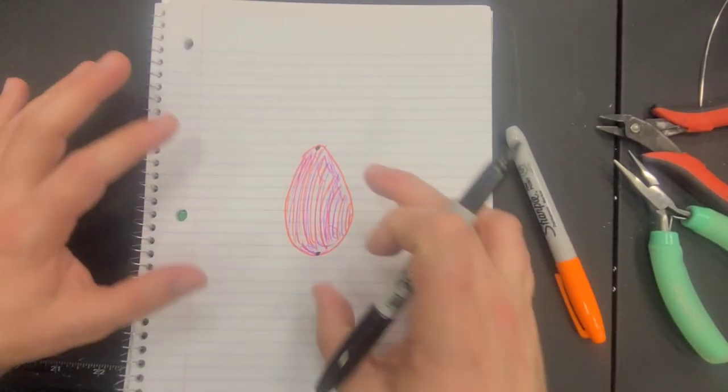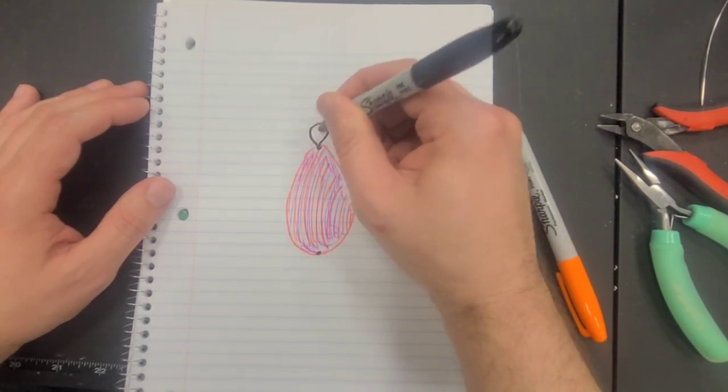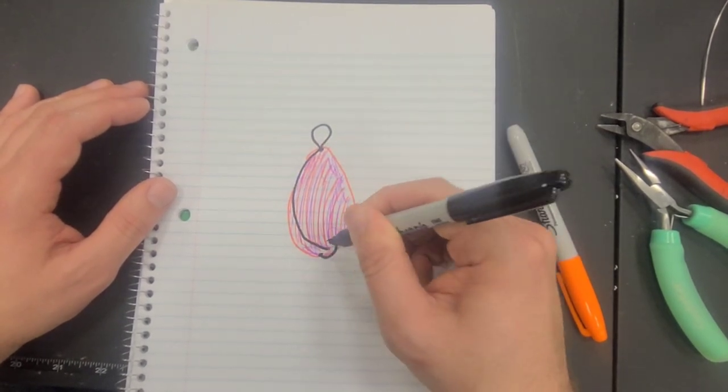For this orangey, pink, and brown teardrop agate, again, we're going to do the same thing. Bring the stone to the middle of the wire. Make your loop, twist it to lock it in, make this side come up like this, have this side come down like this. Make your spiral.